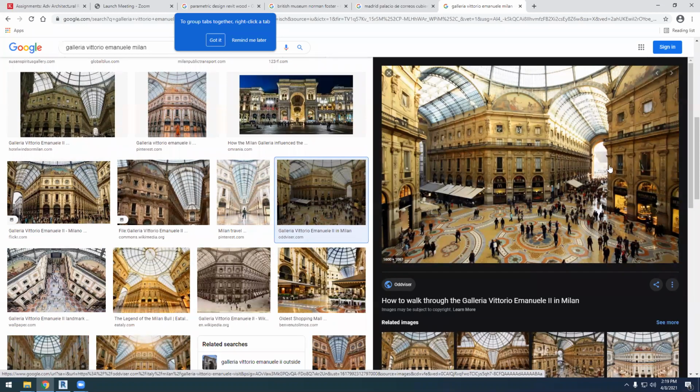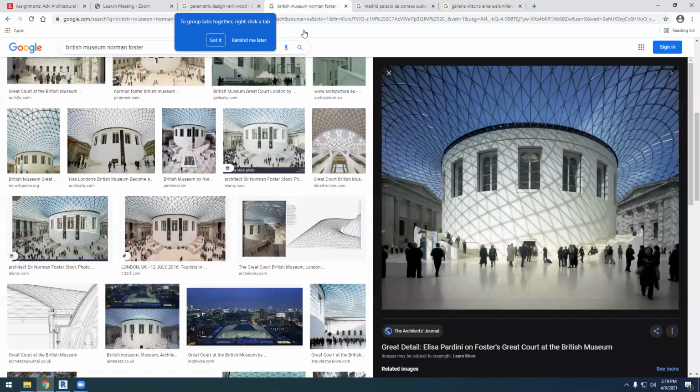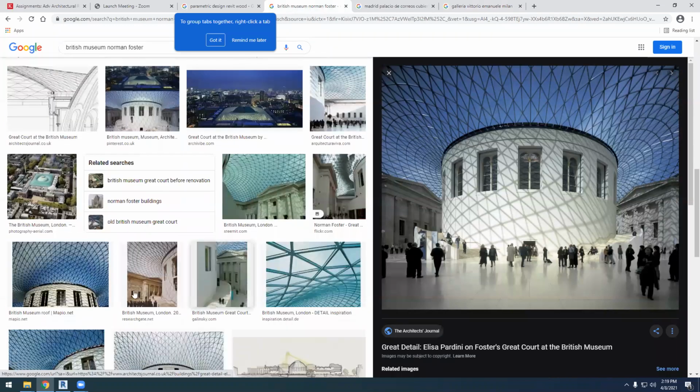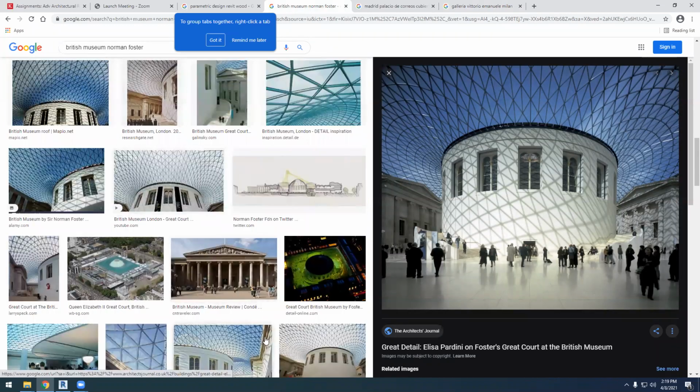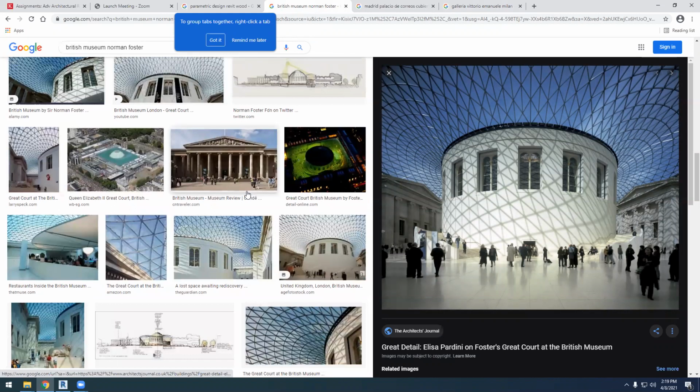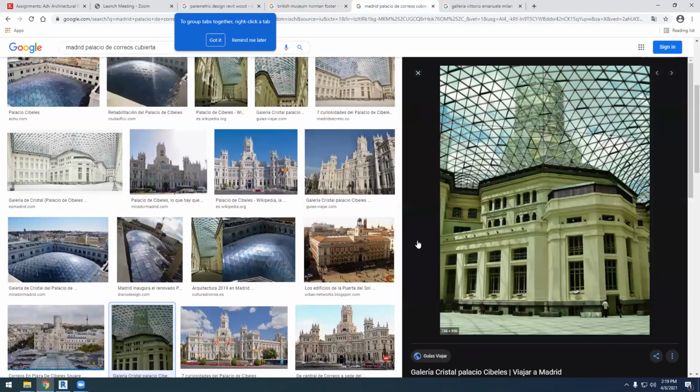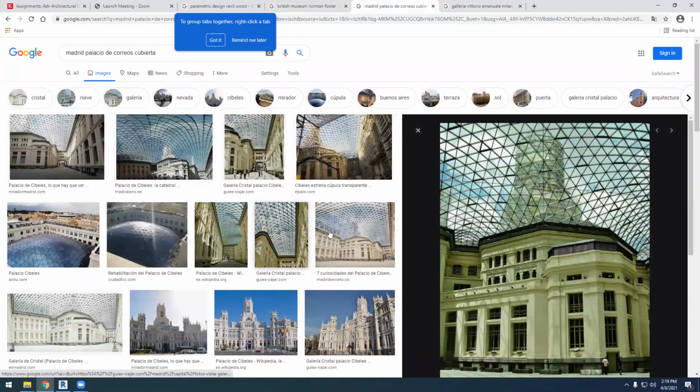It's not a building, so this is a street, and they have covered that street because here it rains a lot, it's too cold, and they have these nice buildings. And what if we create a roof? And they did it. And now this is the same idea that Norman Foster did in the British Museum, and it's the same idea that other architects designed in Madrid. But it's always about copying things.